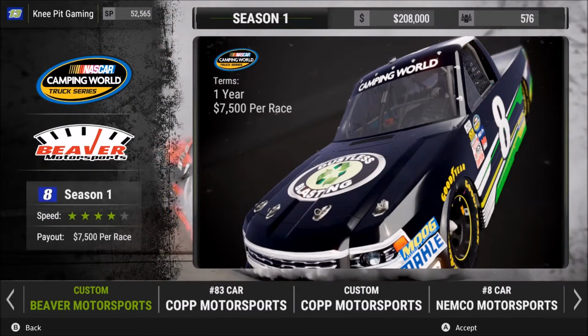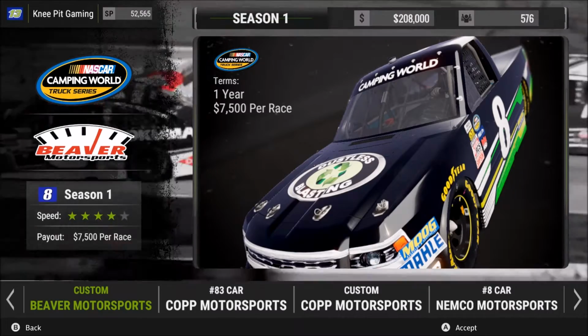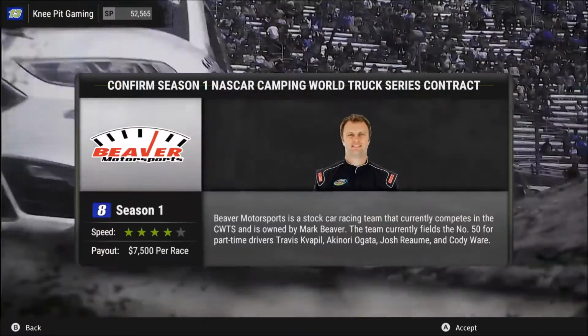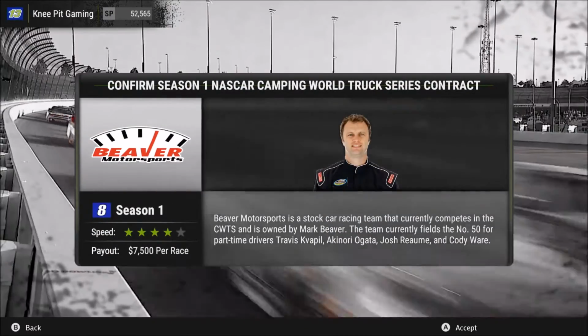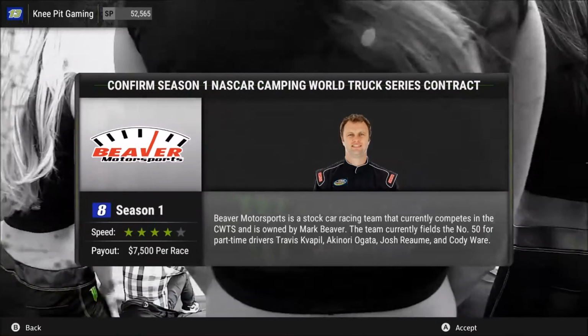I really like the look of this truck. So that's who we're going to sign with. And that's our first handicap of the year, is signing with a 4-star team instead of a 5-star team. So let's go ahead and do that. And it lets us know that there's a stock car racing team that competes in the Truck Series and is owned by Mark Beaver.